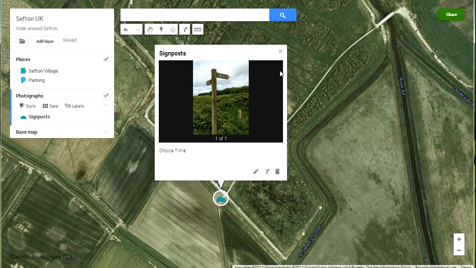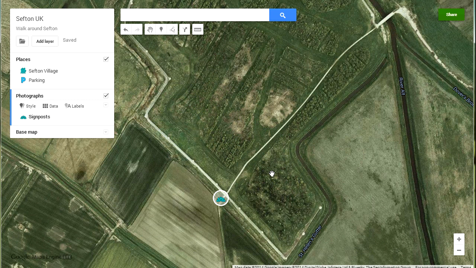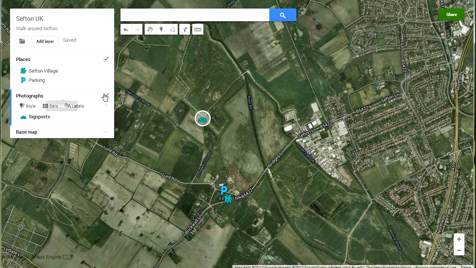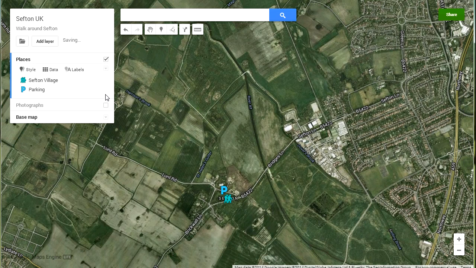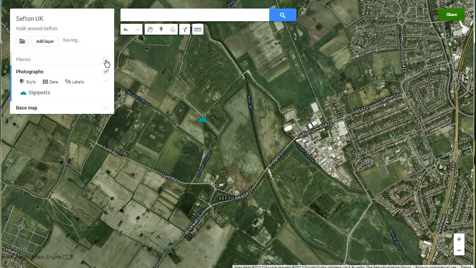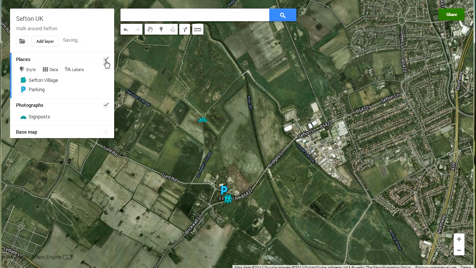Close that, close this one, and zoom back out again. Now, they're all visible at the moment, but I could hide the photograph, or I could hide the places, or I could hide both.